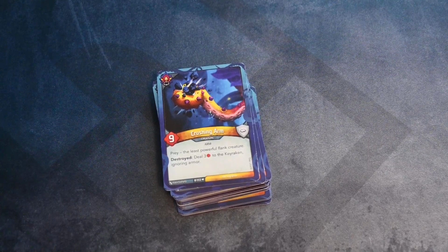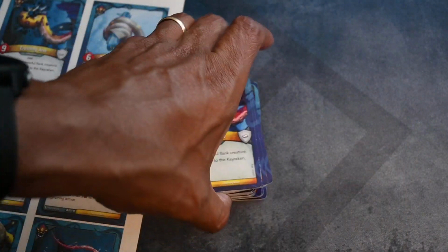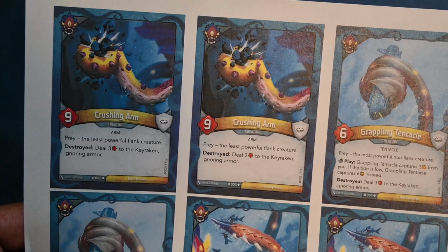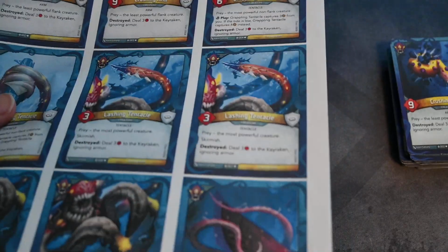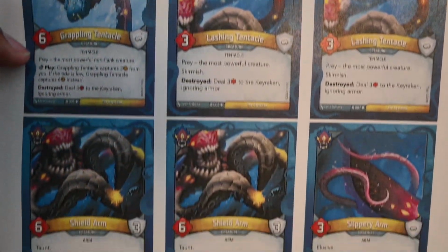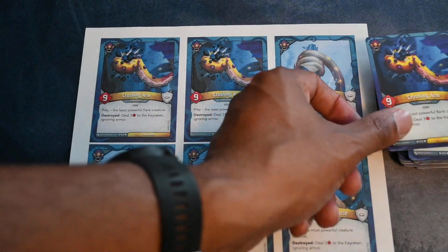When I went to print it myself, I printed off on sheets like this. If I compare Aegis's cards versus what I printed off, what you can see is the quality of print. Let me know how you see it on the camera. This is what I printed off. I never did get around to cutting it, and I just used normal paper, so take it with a grain of salt. You may be able to print it slightly better than me. Not maybe, you will be able to print it slightly better than me. But why not go to a custom print company like Aegis and get it done? Hey, let's make sure that they actually have good quality.